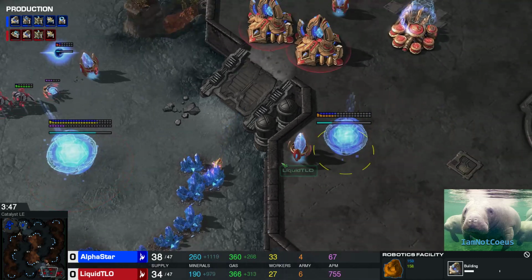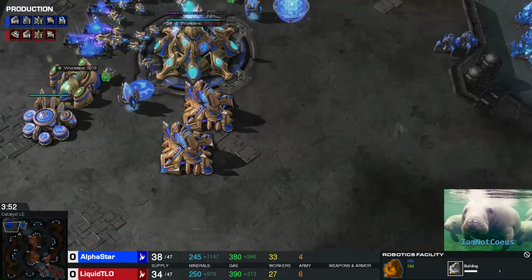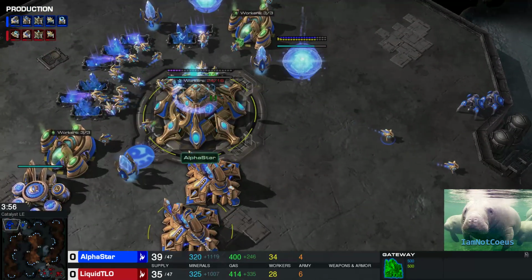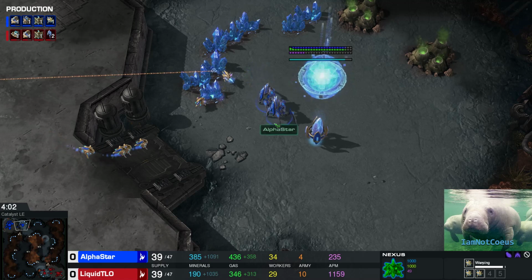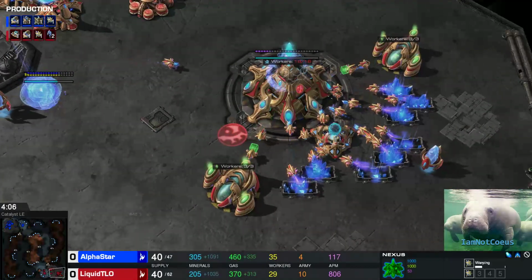The Robo, a different look here. Stargate is sometimes the opening if you want to go for a mass Phoenix there. And after last game, I kind of would expect him to go for a big air army. What beats carriers? More carriers. More stuff counters less stuff.